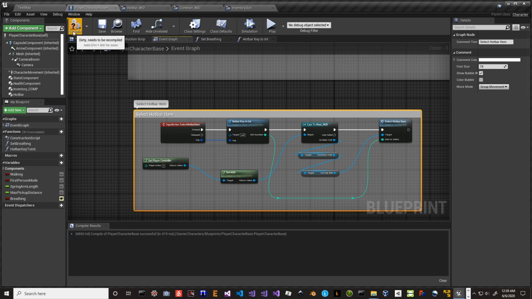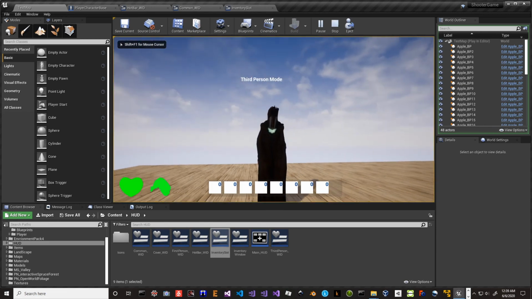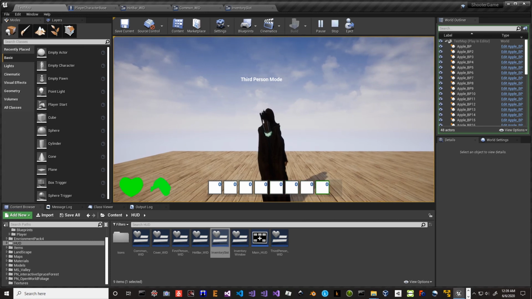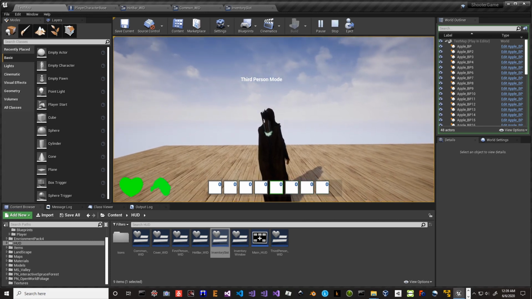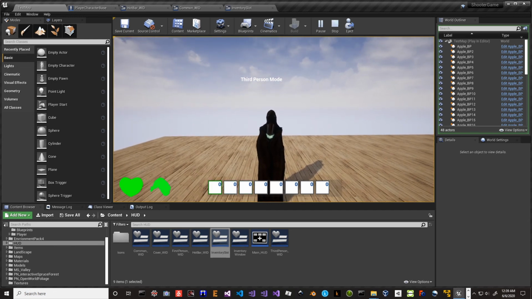I think we hit everything. If we didn't, we'll troubleshoot it. Well, let's check it out and see if we did something wrong. So I hit 1. It selected it. 2. It selected it. 3, 4, 5, 6, 7, 8, 7, 6, 5, 4, 3, 2, 1. There it is. So that shows that one of those is selected.